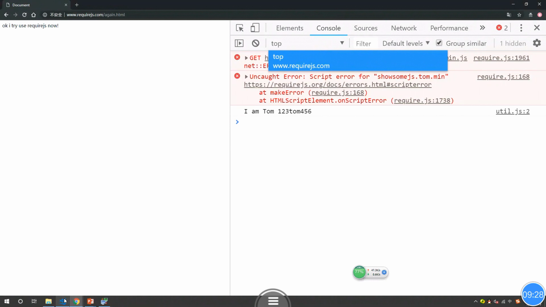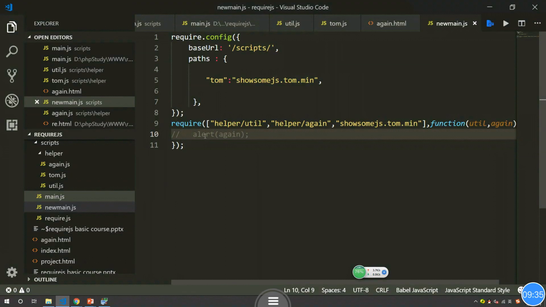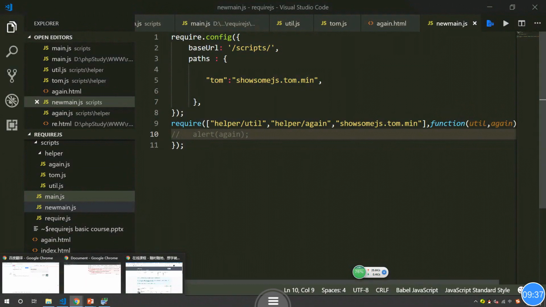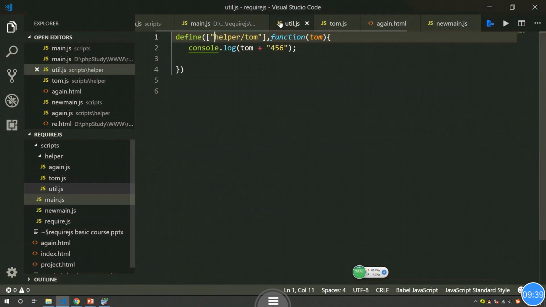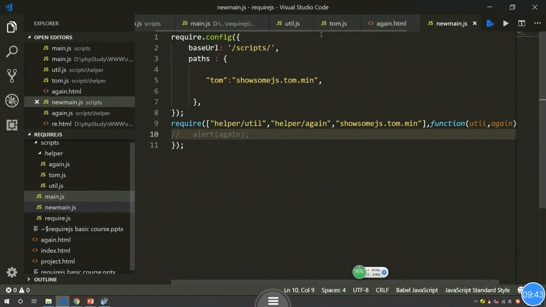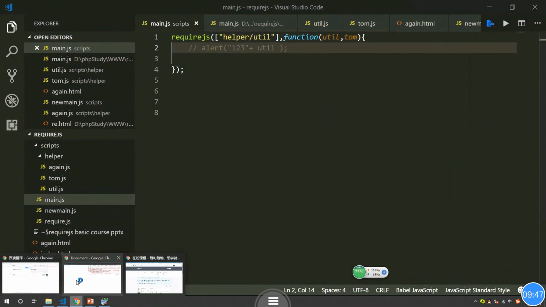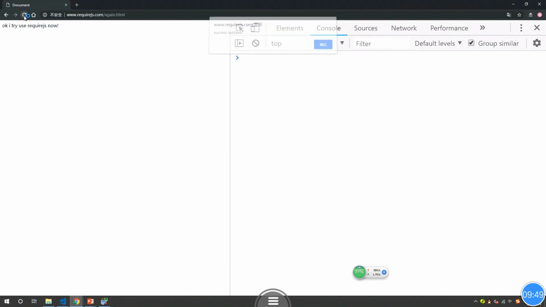Okay. Also, look, I delete the alert and I try to find another one, but it doesn't have it, and I'll delete all alerts. But let's have a try.